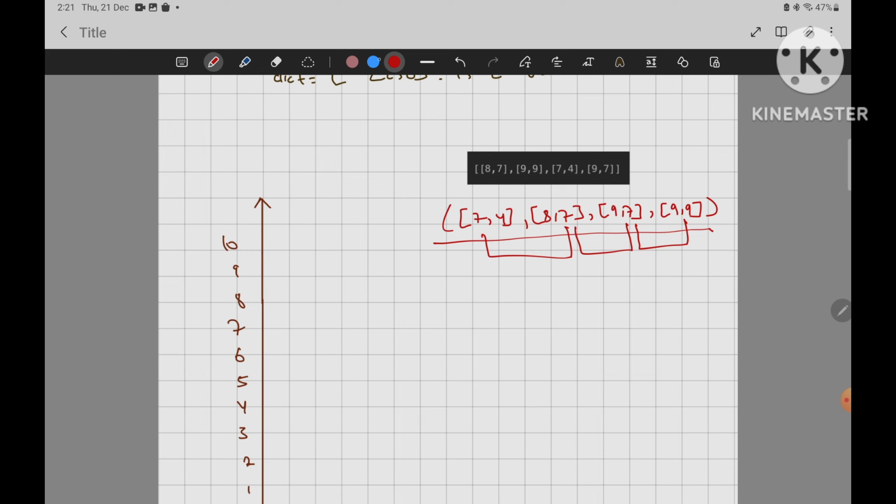If we consider other points like 7, 4 and 9, 7, or 8, 7 and 9, 9, we would get a point between them: between 7, 4 and 9, 7 we have 8, 7, and between 8, 7 and 9, 9 we have 9, 7.